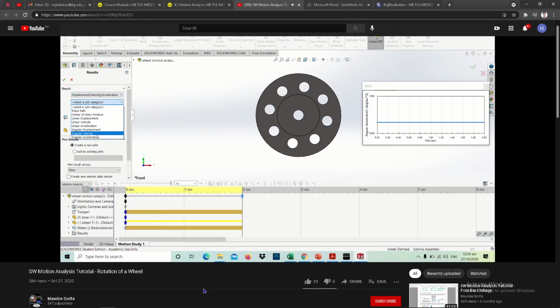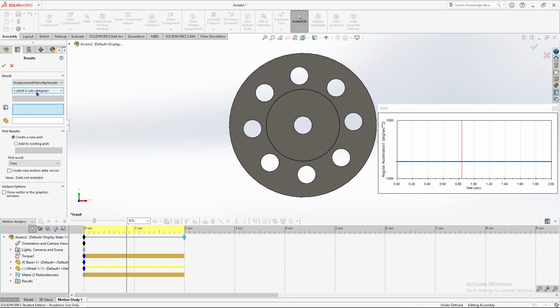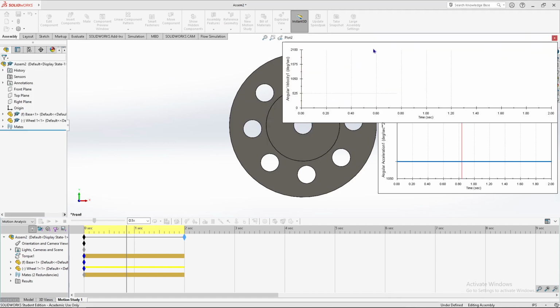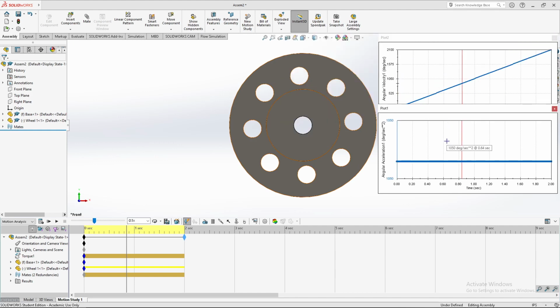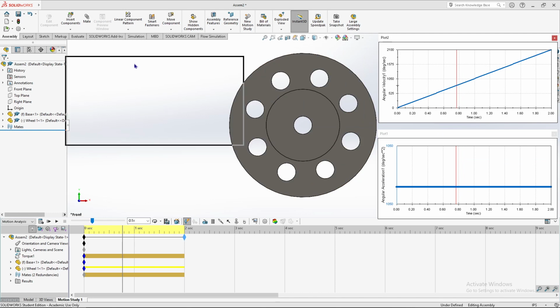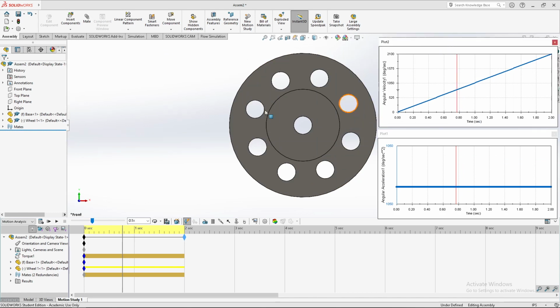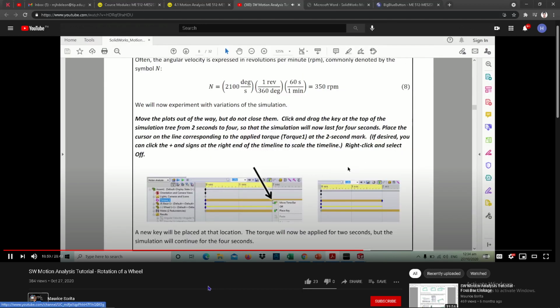Displacement, angular velocity, Z component on hand.